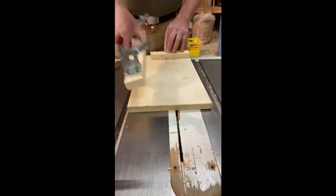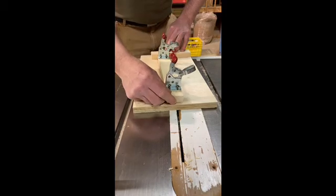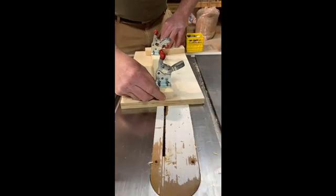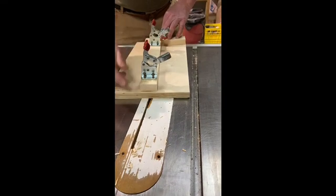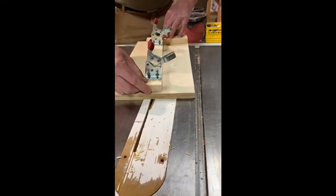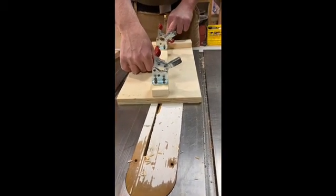Second one, I've jumped ahead a bit here. The second one, once the first one's in place, I'm going to line up these lines. Once they're lined up, I can clamp them and screw them in place. That's going to create that right there.